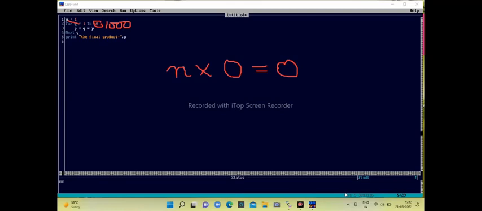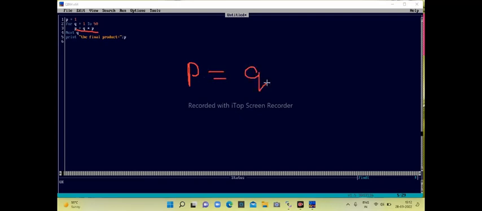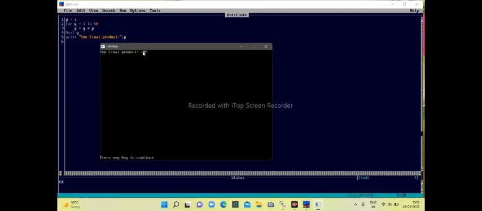Now for q equals 1 to 50, then this is the formula for how the product will be updated. The value of q will be multiplied by the value of p. The multiplication sign is this. I hope you know that this is the multiplication sign in the computer. And the thing which I explained with sum is the same with product. Next q and then output. So let's see the output now. Yes, so the final product is INF.